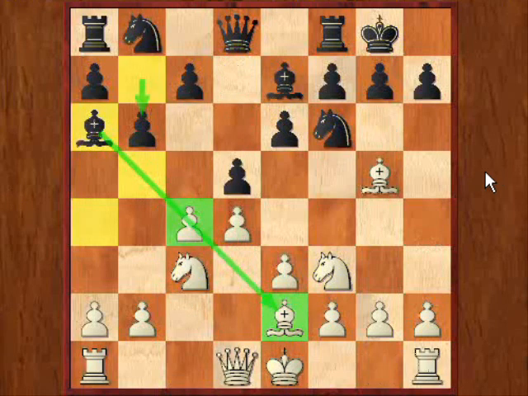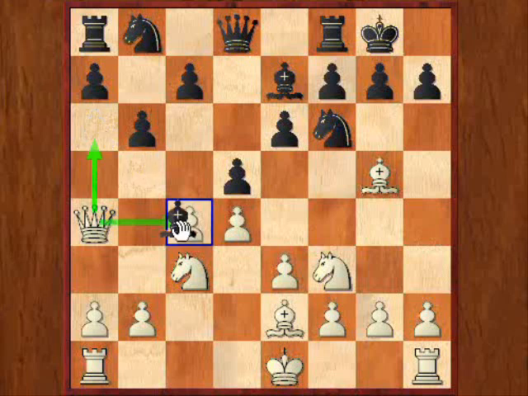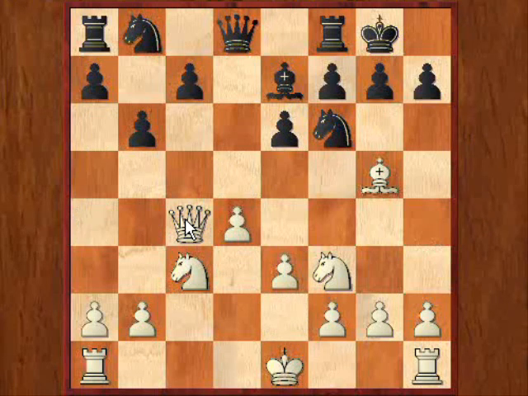I played here queen a4. So this protects the pawn on c4 and also pressures the bishop on a6. And yeah, I was of course anticipating something along the lines of bishop takes c4, bishop takes c4, d takes c4, queen c4, when my queen is very nicely posted here on c4.